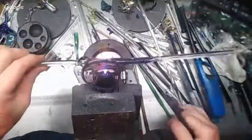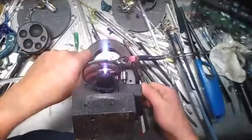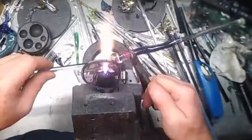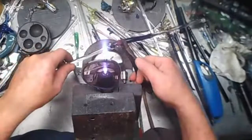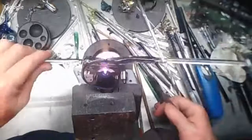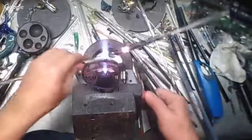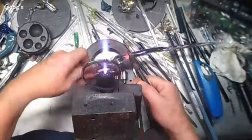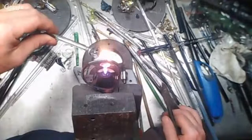Where's the wire cutters when you need them? Oop, wrong direction. There we go. Getting there. Going to crimp it off just a little bit more and then break it off. There we go.